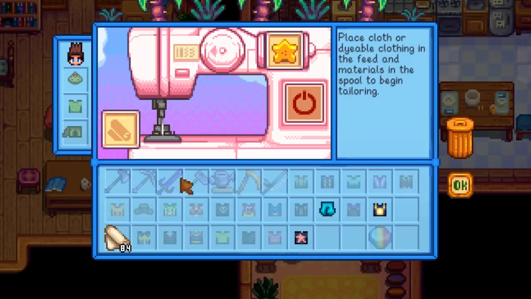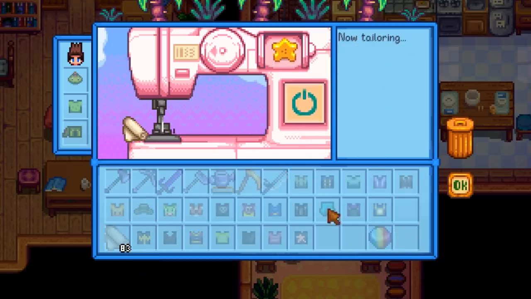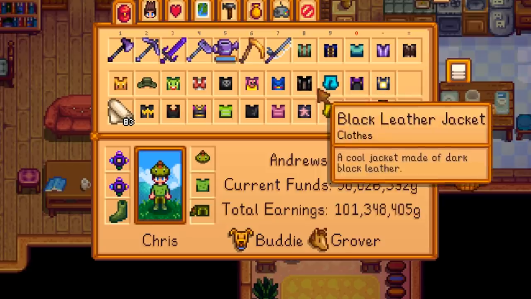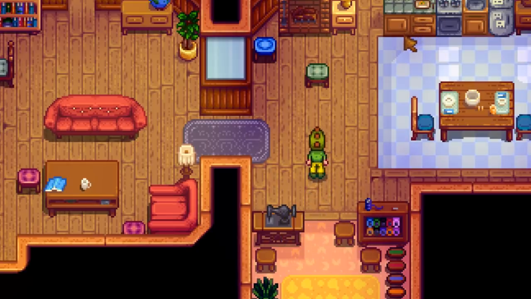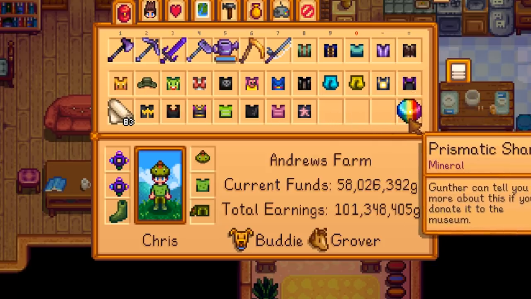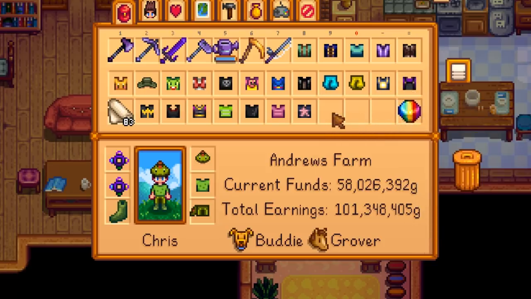The star fruit as well. Is this going to make anything interesting? Okay, we've made some genie pants, but a different colour. Oh, interesting. So these ones have made the limey green yellow coloured pants. Genie pants. Okay. Now, I've got three more items left. Four once we've used the prismatic shard. So let me spawn in a few more items.